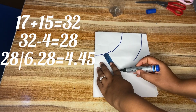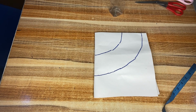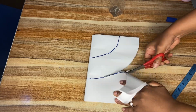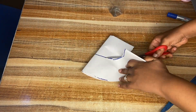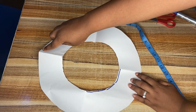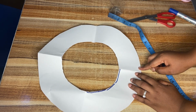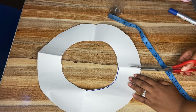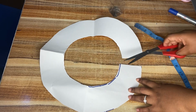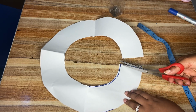So next, this other line I'm drawing is how long you want it to be. So this flounce will also serve as your sleeve to your dress. So depending on how long you want it to be, I use 3.5 because that's where my pattern stops. I'm going to extend it more. I'll be giving the circle a curve. You can start from that very tip, that is half of it, or at this other edge. That's why using your pattern paper, we give you guidance of what points to curve your circle. So I'll start from the tip to this other edge.